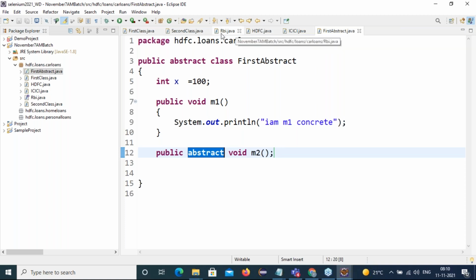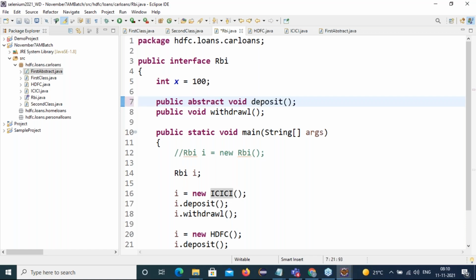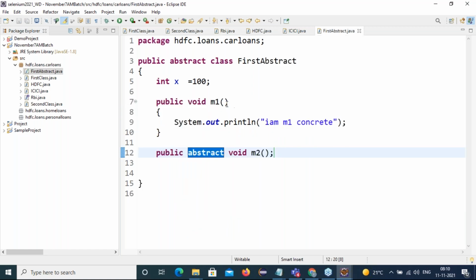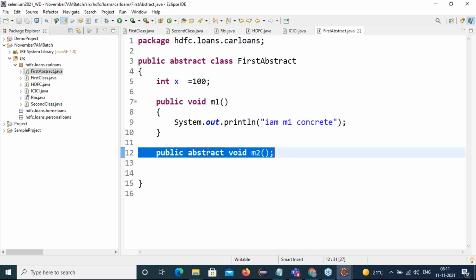You may have a doubt: Ravi, in an interface we don't give the abstract keyword to make an abstract method, right? Yes, friends. Implicitly it has the abstract keyword there. Even if you give it, it doesn't matter, and if you don't give it, it doesn't matter. But implicitly it has the abstract keyword for interface abstract methods. But in an abstract class, you must explicitly give the abstract keyword to declare a method as abstract. Understanding, friends? Yes. An abstract class takes properties and behaviors of type concrete and abstract methods. For abstract methods, you must explicitly give the abstract keyword.